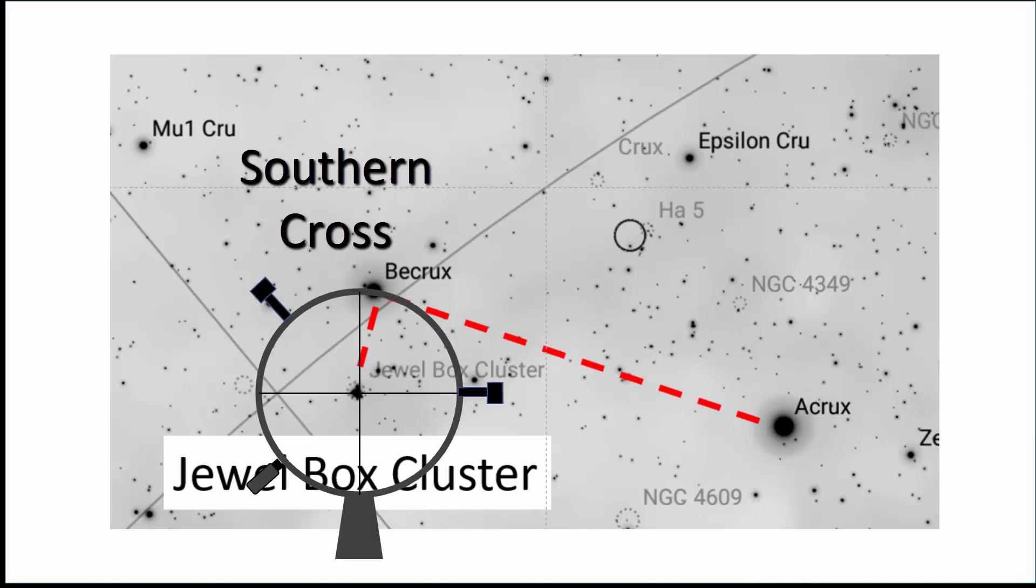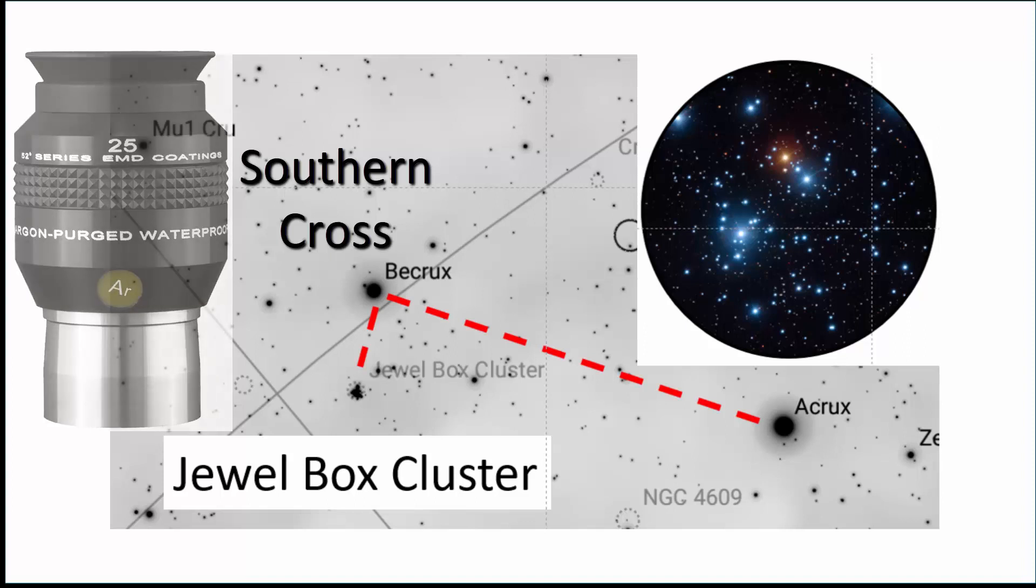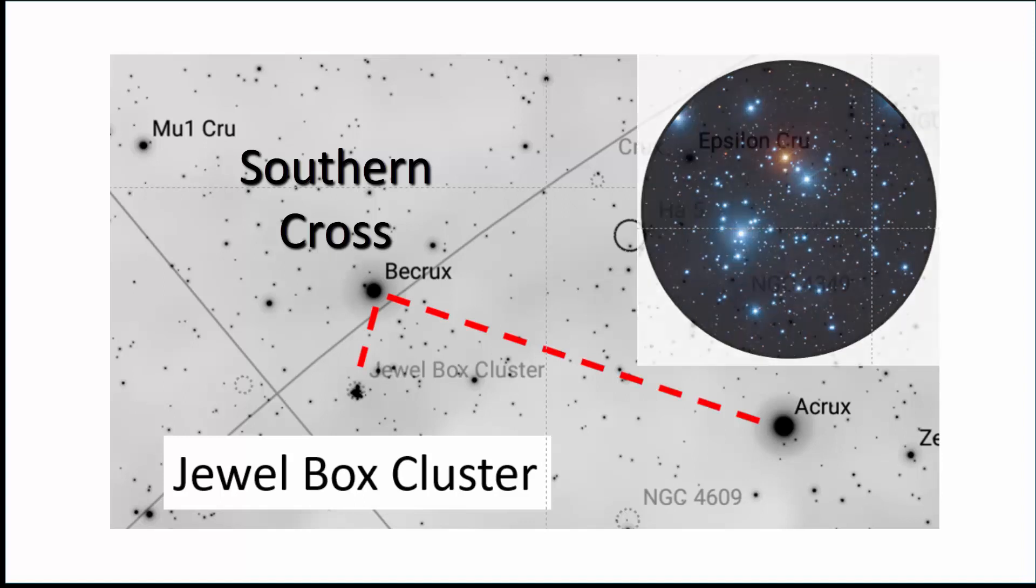Now you are ready to look through the actual telescope eyepiece, but make sure it is your longest focal length eyepiece to start with. You can then swap to a higher magnification eyepiece once you have found your target. Learning how to use your planetarium app is invaluable for success with the star hopping method.